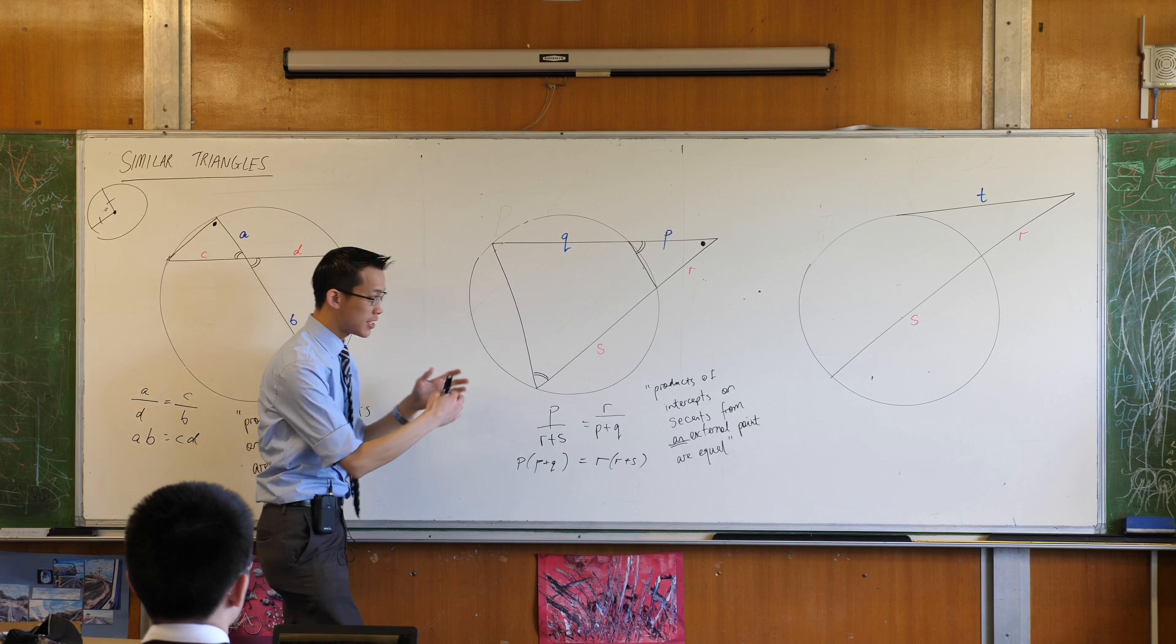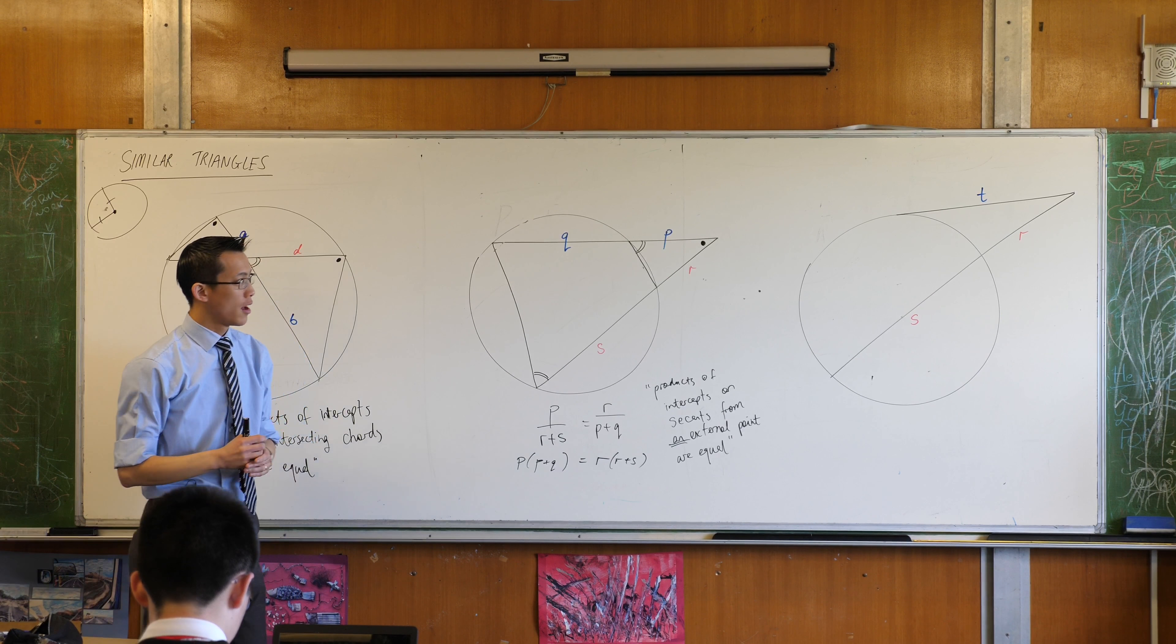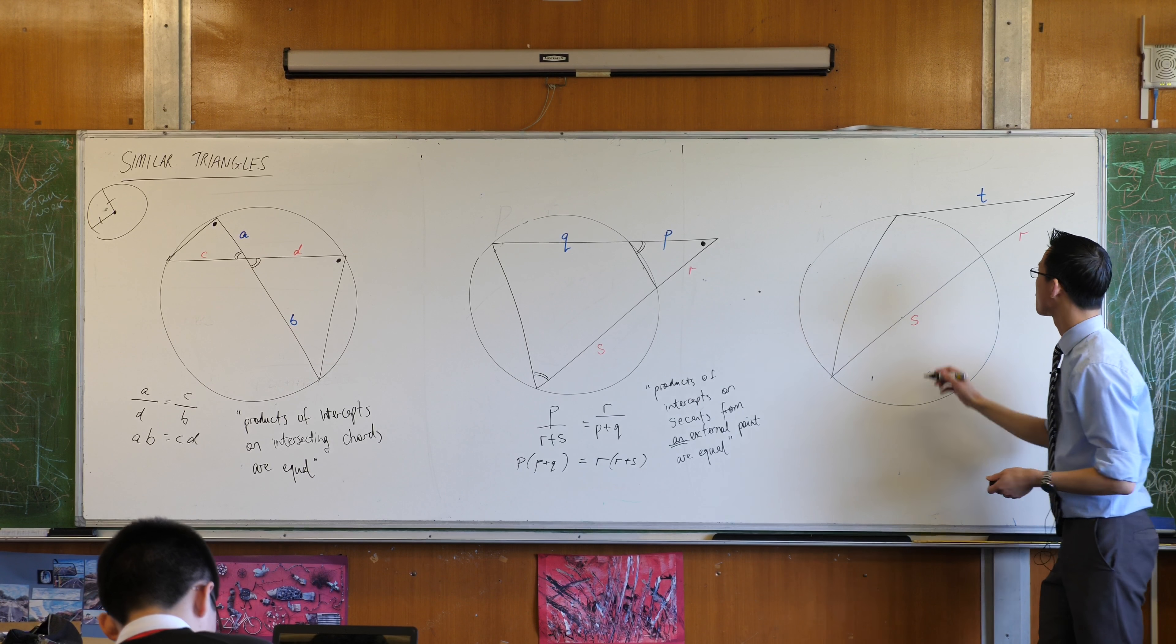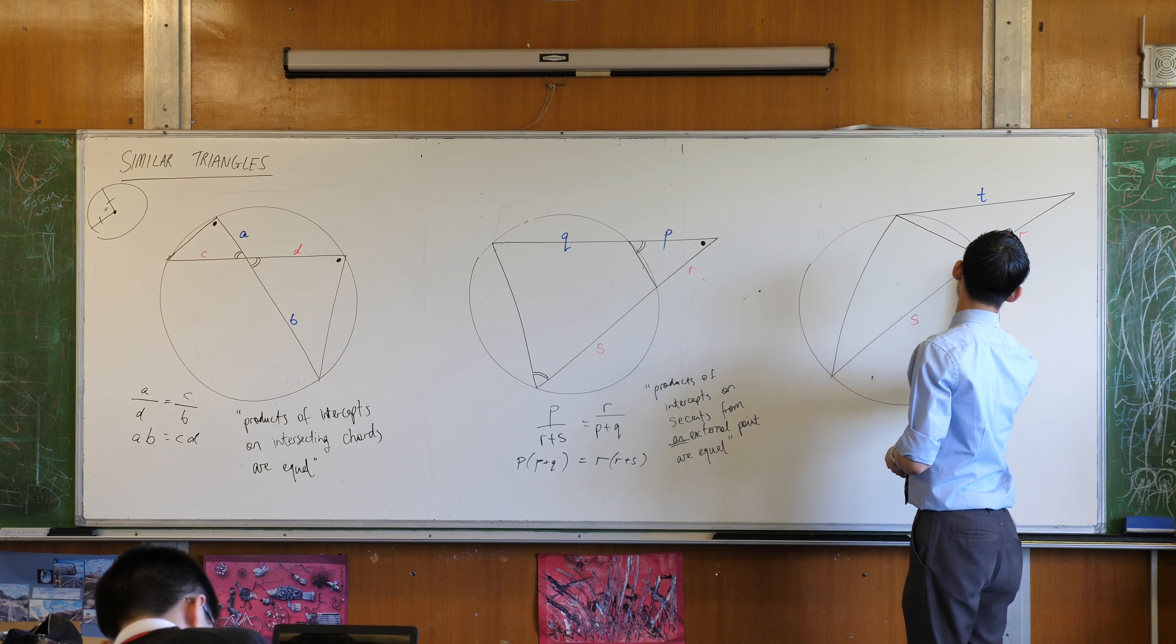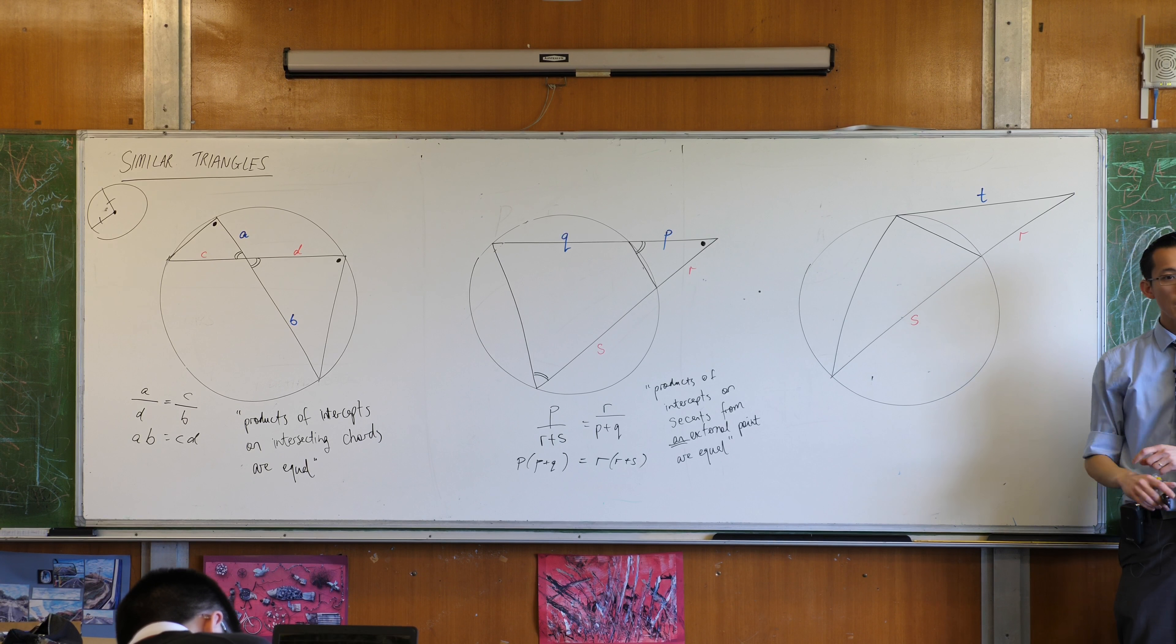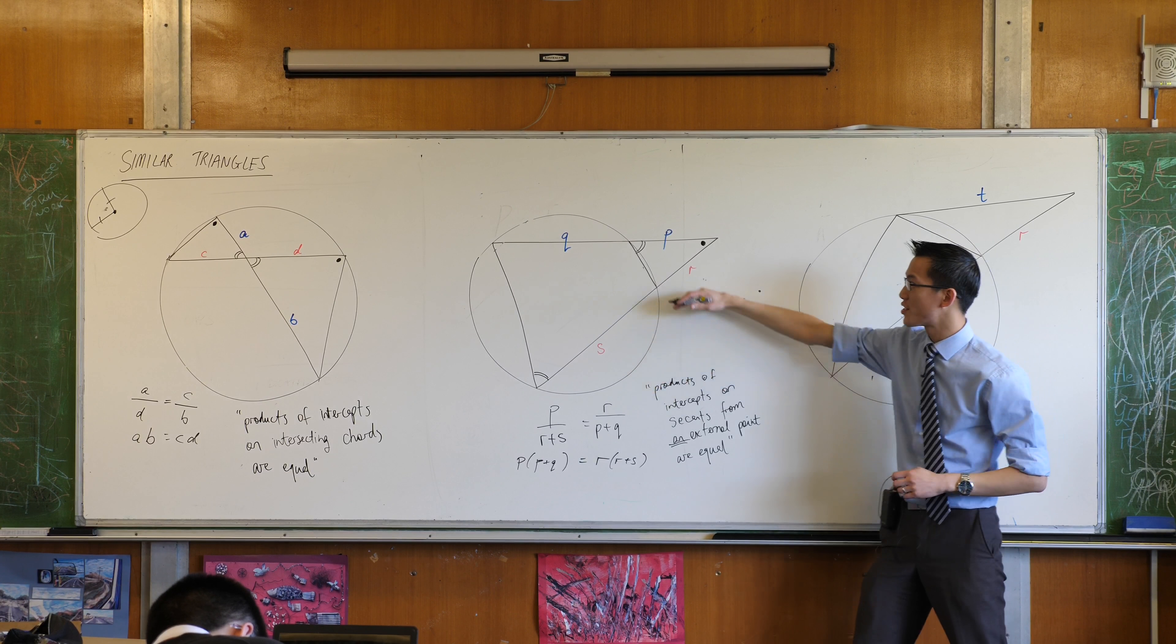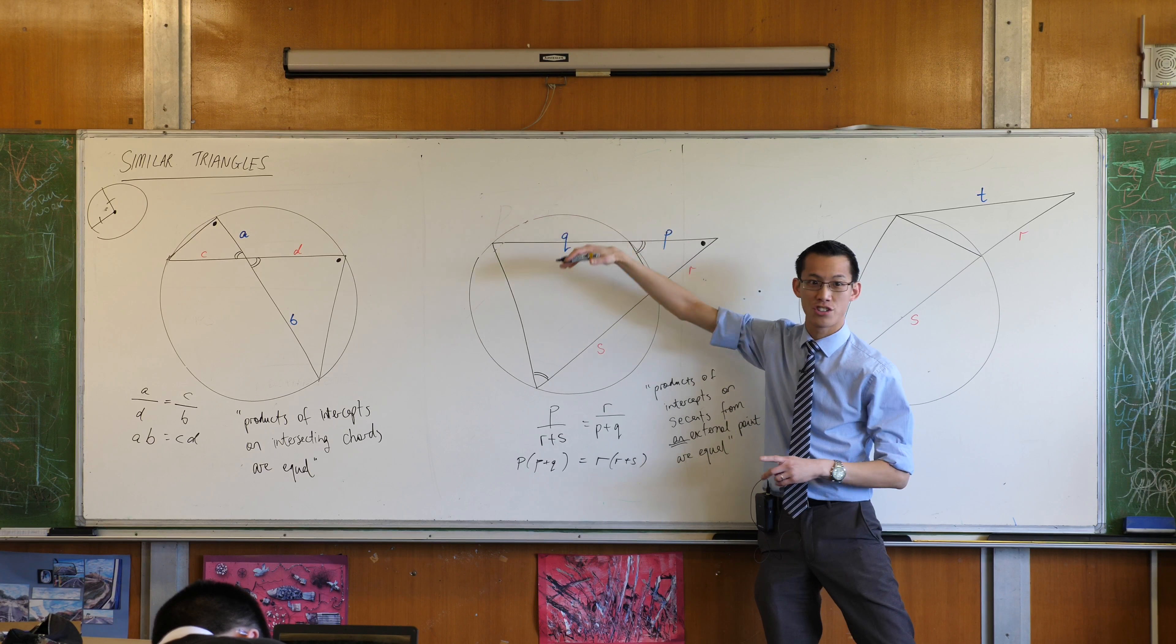Now there's a very similar relationship across here. I'm trying to draw this parallel for you. How are we going to prove the relationship? Well let's construct the similar triangles. I'm going to join up the same pair of chords I had before. Now if you have a look at this, because it's so similar to this diagram, it's just the secant has turned into a tangent just like we did in calculus, you can pretty much proceed in much the same way.